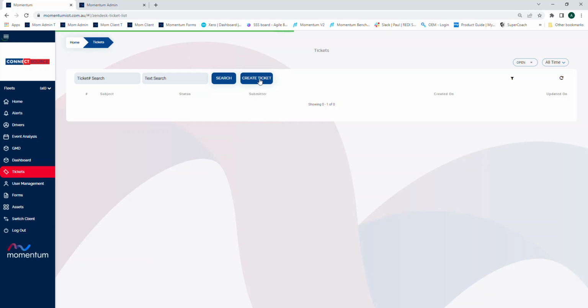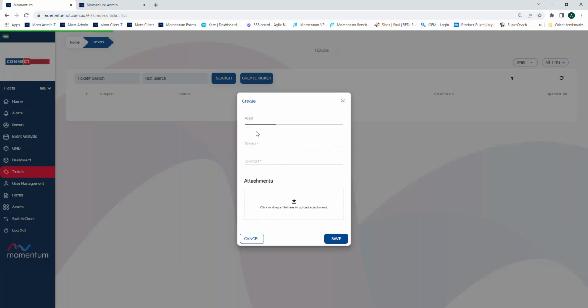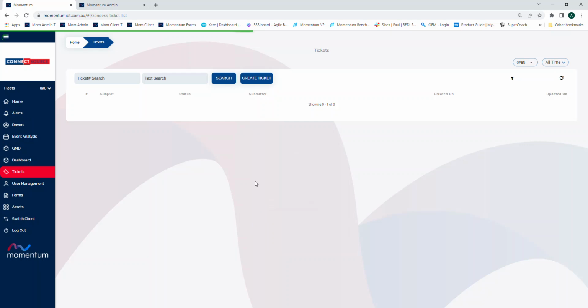If you want to just lodge a general ticket, you pick an asset from the list, it doesn't really matter, or you can leave it blank. And then you can say in here, maybe you want to add some more units. So I want to get a quote for 3 more SM units, something like that. And then you put a message in there. That will go through then automatically to the Connect Source Zendesk instance as well, and then they'll action it from there and for you.